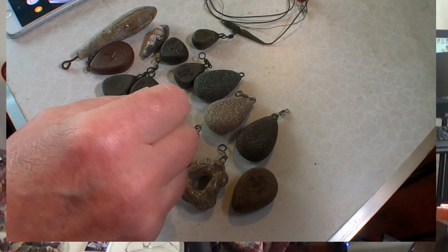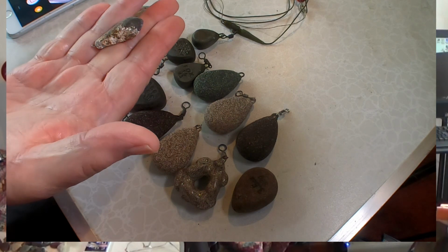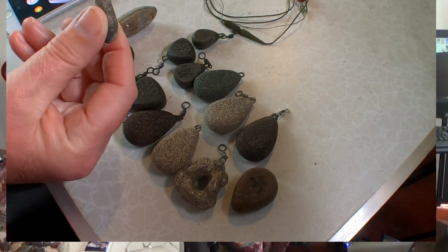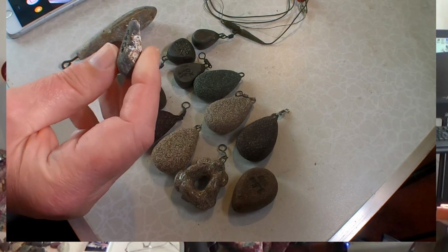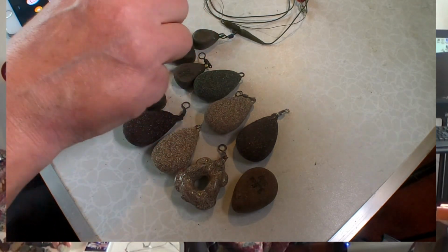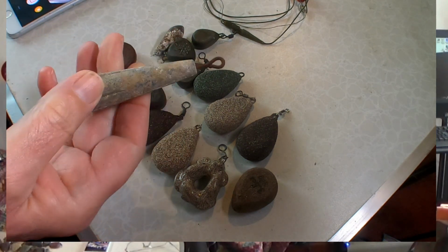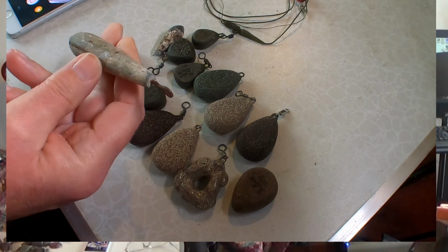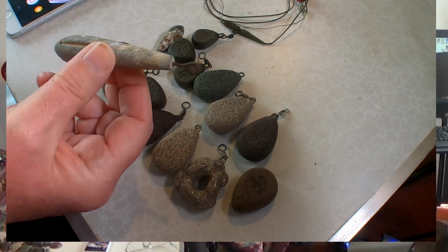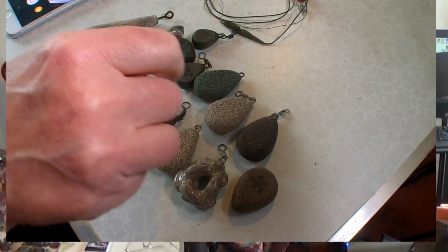Go to the extremes of leads. The small, what look like very aerodynamic leads, don't have a lot of use in my fishing. And then there's the extreme. This is really a casting to the horizon type of lead. Again, not my type of fishing.